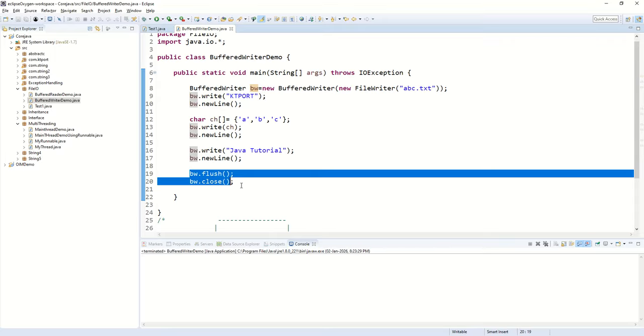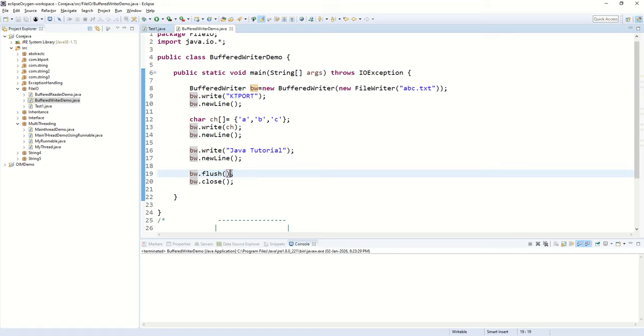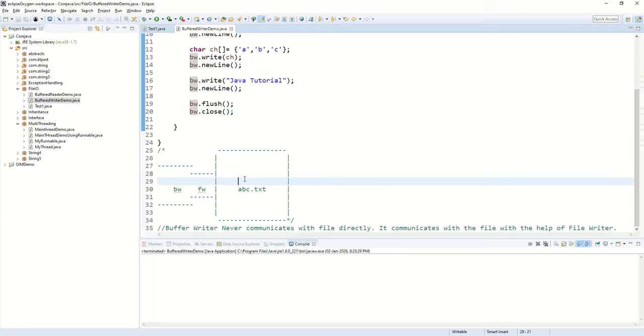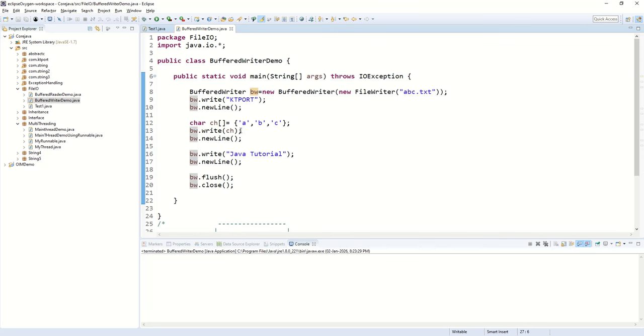Flush means whatever remaining things will clearly go out. So if any character was not passed properly, it is passed to the file without any issue. Then you write bufferedWriter.close, so you close this connection, meaning this tube is detached from the file. This is how we write.